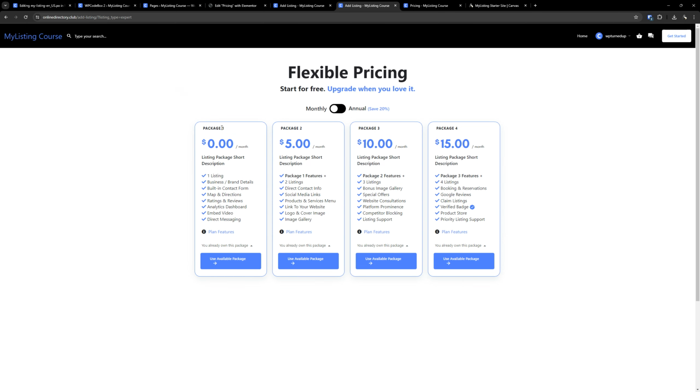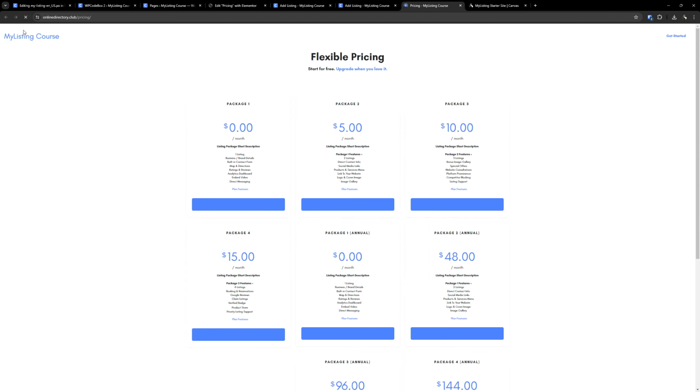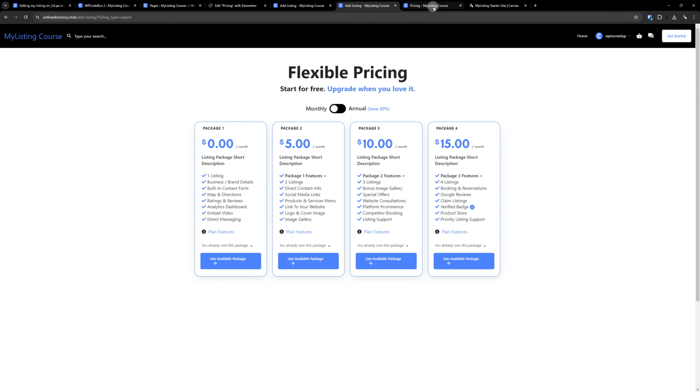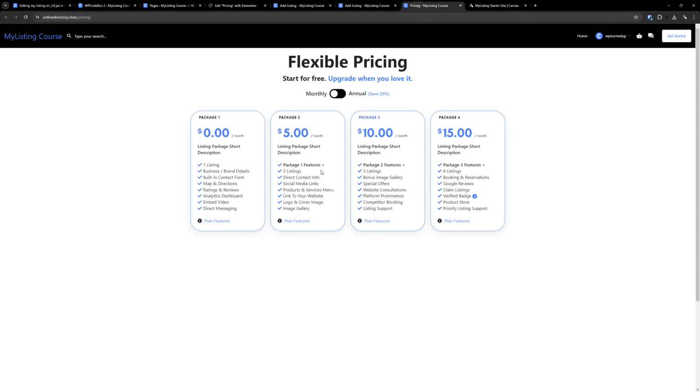Boom. Now we have, let me refresh this one too, pretty much identical pages. Maybe a little bit of spacing differences, but they look identical for the most part, right? There is more work that we can do, but by and large, to get this right here, we can work on that if we want. But the main goal is to get the functionality and 99% of the design as part of this course, which we've accomplished pretty easily. All right.